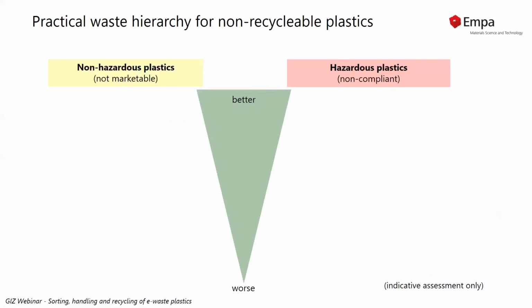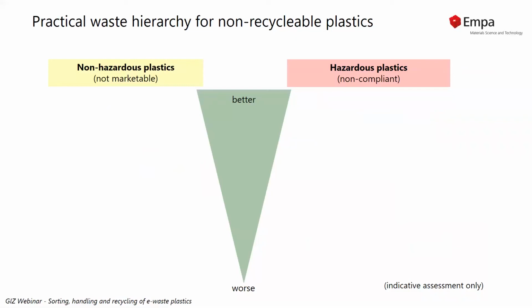And another really tricky issue is the disposal of plastics that you can't recycle. And I've called it sort of the practical waste hierarchy. And I'm looking here at both hazardous plastics that I've mentioned before. They are non-compliant, they cannot be used in a product, they contain brominated flame retardants, heavy metals, or other plasticizers that have been banned nowadays. And I'm looking into non-hazardous plastics. So often, because e-waste contains so many types of plastics, you are left with small quantities of plastic of a certain type you can't sell. So also those you need to dispose to some extent.